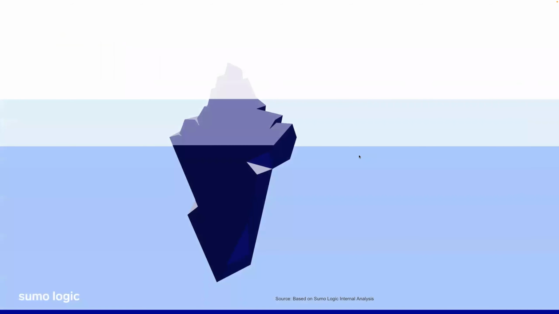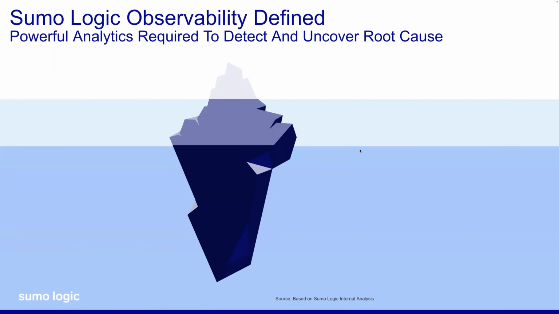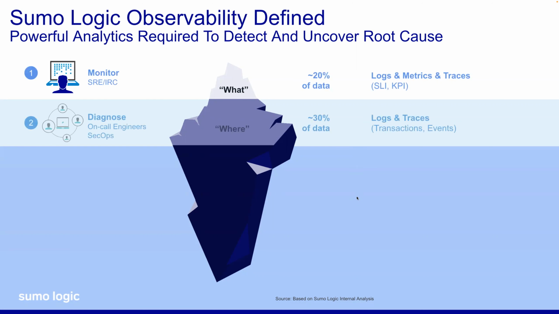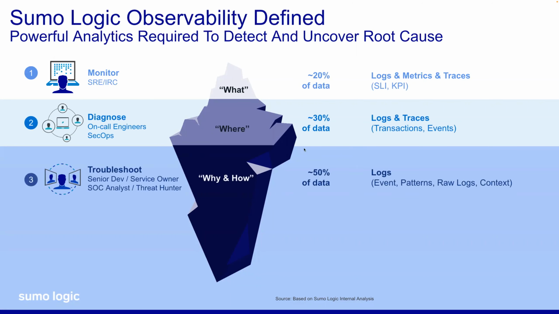So we have our iceberg slide here. What I want to call out is that observability is going to require more data and richer analytics as you go from alert to a problem resolution. Let me get the slide loaded so that we can see the three layers of this iceberg. At the very top, we have the what. Monitoring is pretty easy, doesn't require much data, and can tell you the what pretty easily. But you want to get deeper with observability. You want to start to know the where, the why, the how.